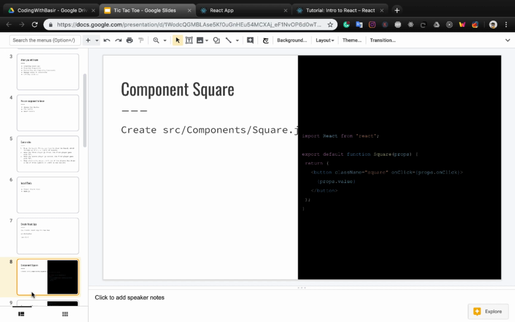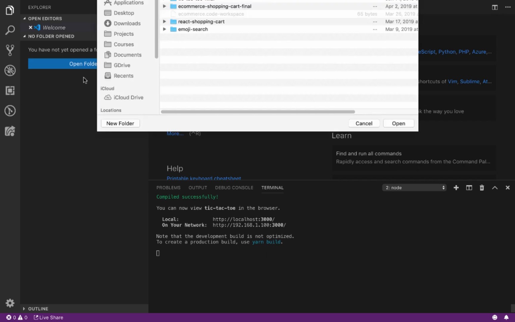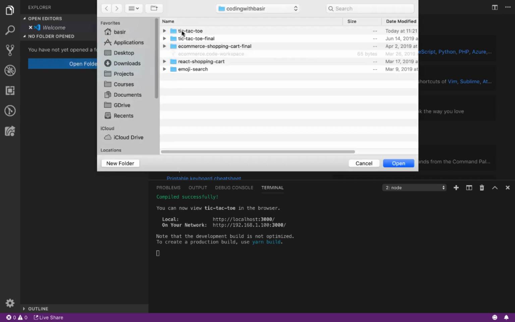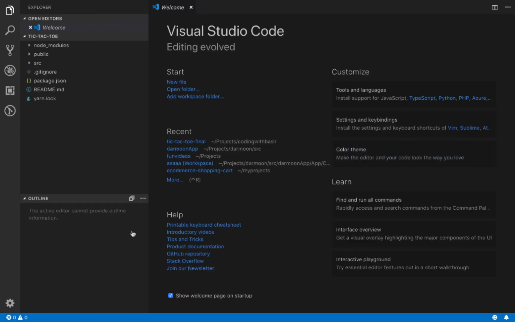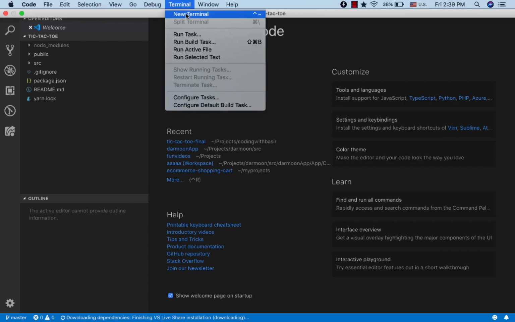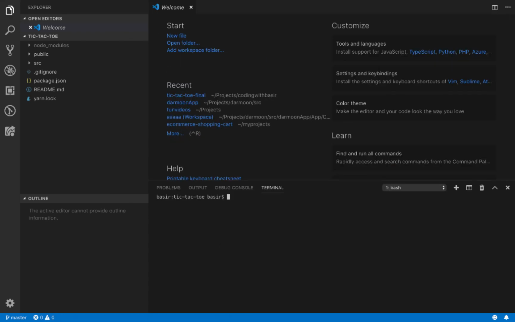First of all, you need to create square.js. It's a component to create the square block. Open the folder you have created, tic-tac-toe, then open the terminal and run npm start.